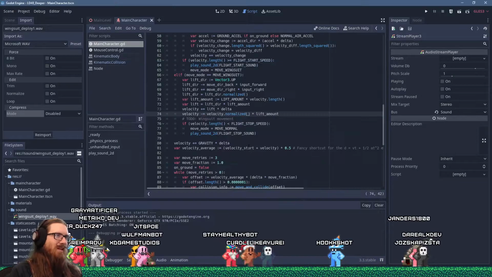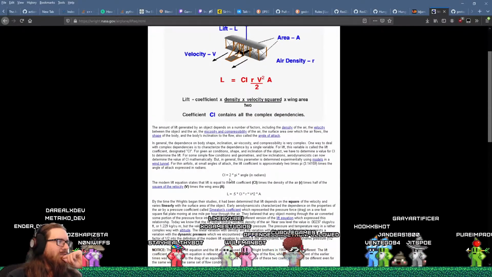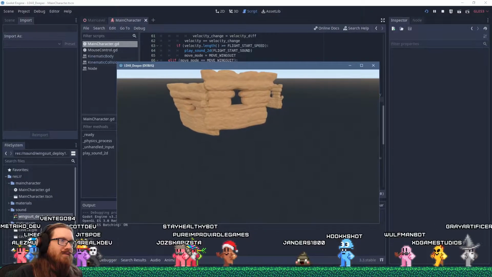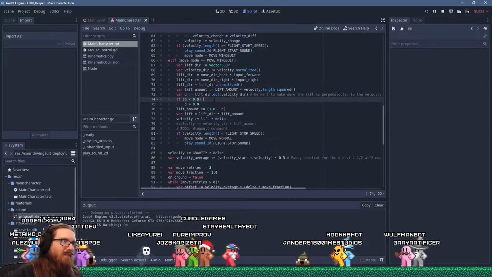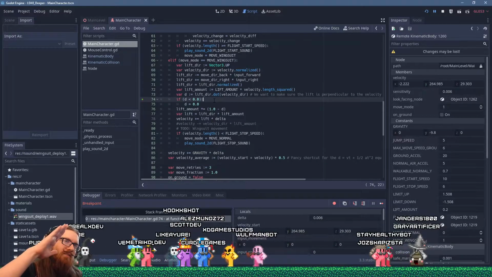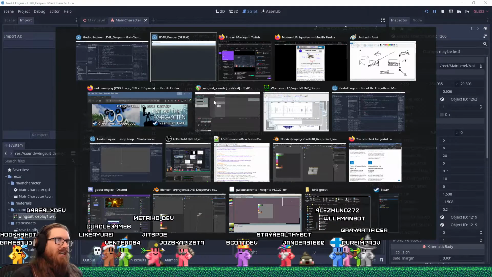Now I'm just flapping like a bird. So the lift coefficient is... I'm trying to figure out how this turns into a vector. Is L a vector? So why are we accelerating upward when the dot, well, I guess our velocity is still going forward some amount. Or maybe we just need to calculate the drag. Maybe the drag is what we need.